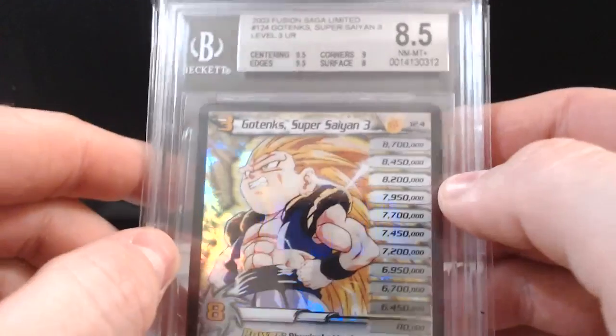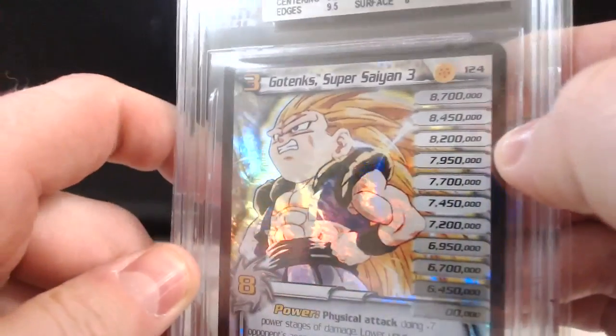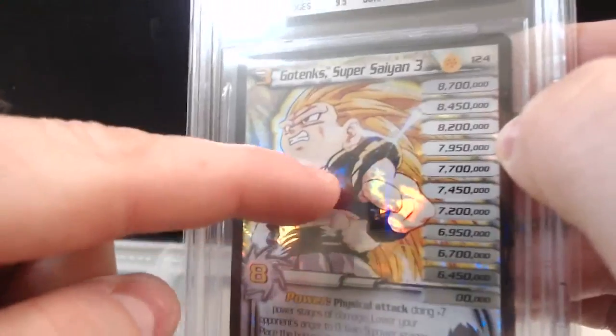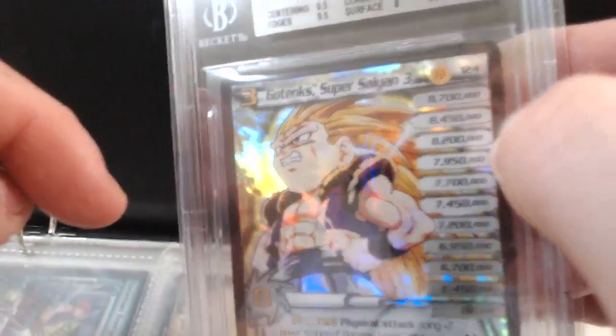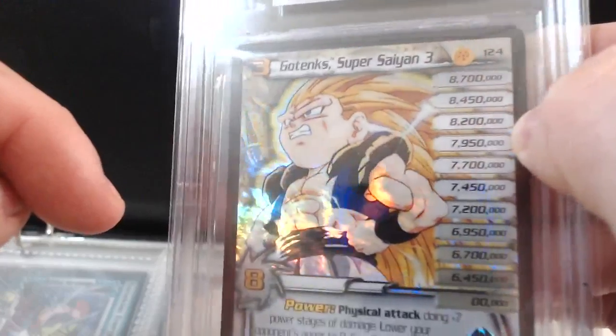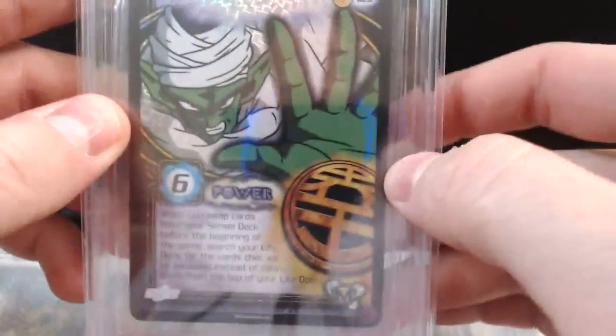So I got a Goten Super Saiyan 3, full foil. People want to know what full means. Look at that. In the regular, it's just the vest and partial hair. But if you look at this, the face and everything is foil. So that's the difference. And then I got Piccolo Sensei. Got a 9. Pretty happy with that.